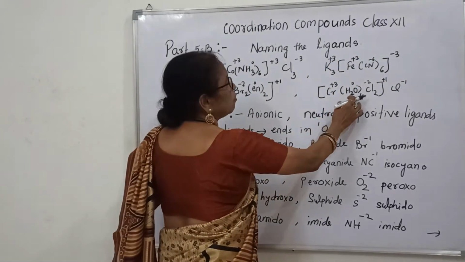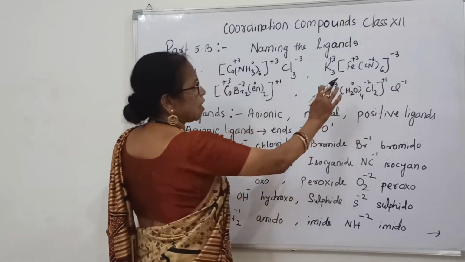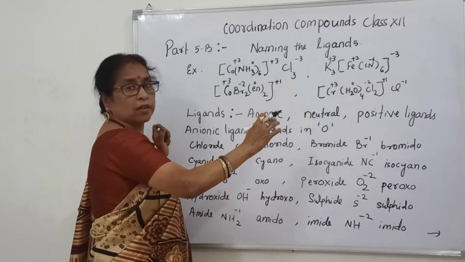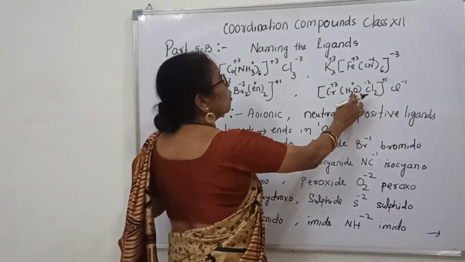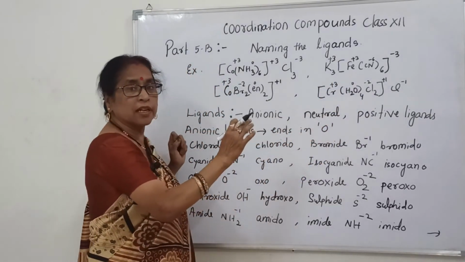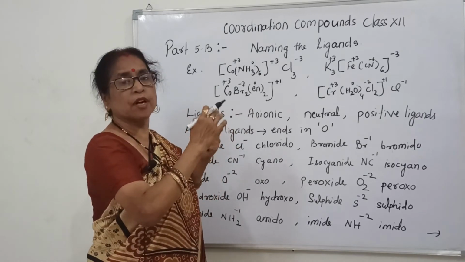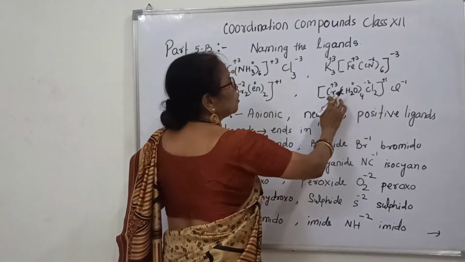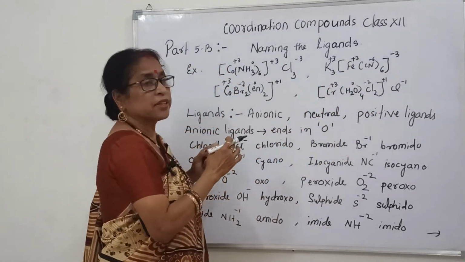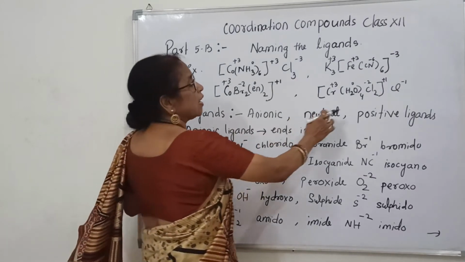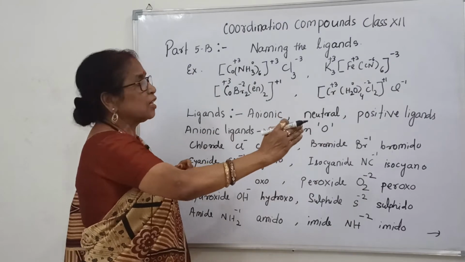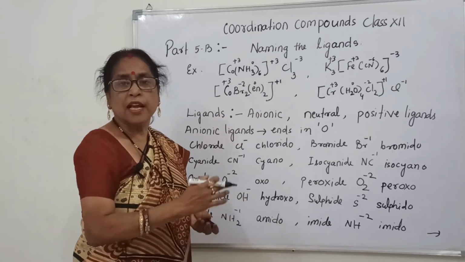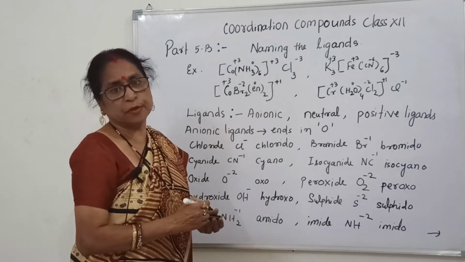And similarly, if there is more than one ligand, there should be no gap. You will write tetraaqua, dichlorido, chromium(III) chloride. Are you clear? Aqua and chlorido, which will come first? Aqua will come first. So here tetraaqua, dichlorido, chromium(III). The 3, what you will write, that is in Roman numerals, and chloride, because chloride is the outer side part. It should give the test of chloride. You know what is the test of chloride? If you treat it with silver nitrate, it gives a white precipitate.